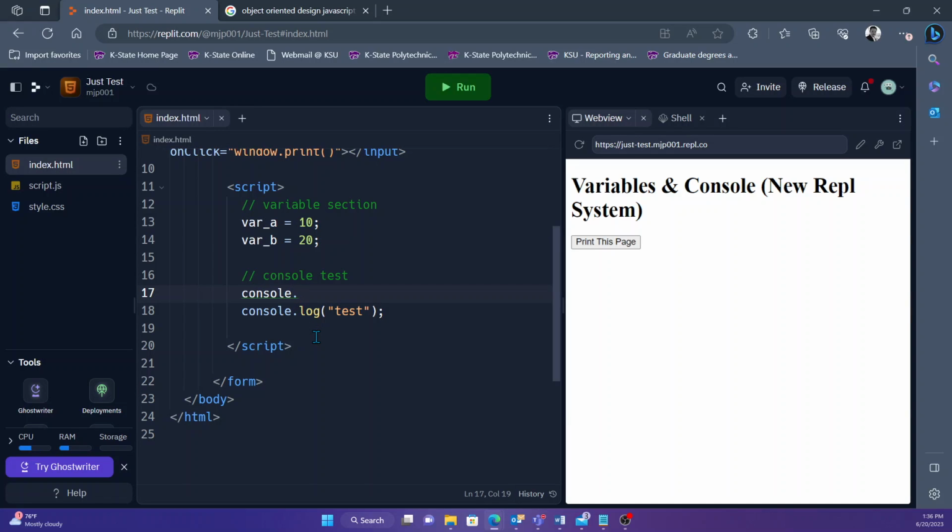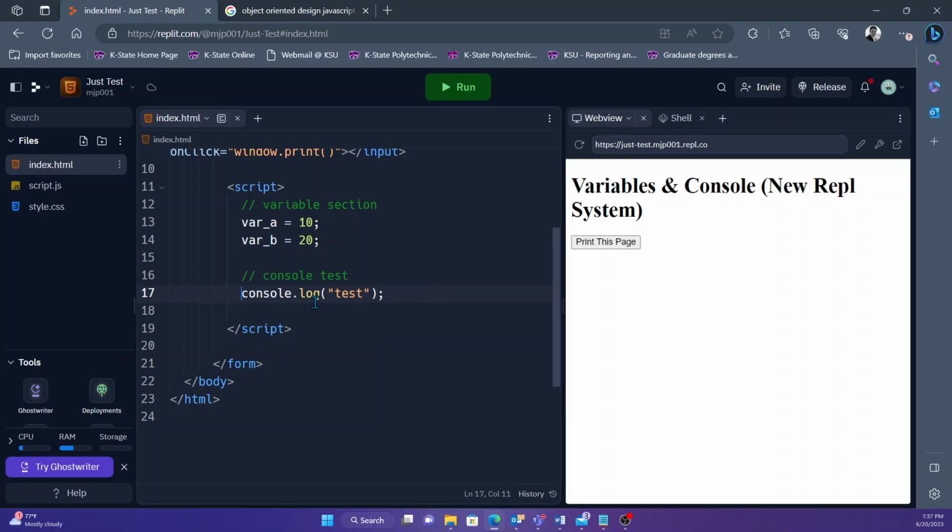I've got a window, I've got console, I've got log. I can do console.console, and that opens up a whole other set of methods. Console.log, that's the one that we're working with. There's also console.print and console window. So we're going to just do console log, which means log the output.